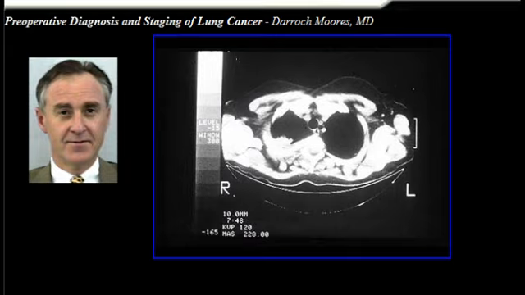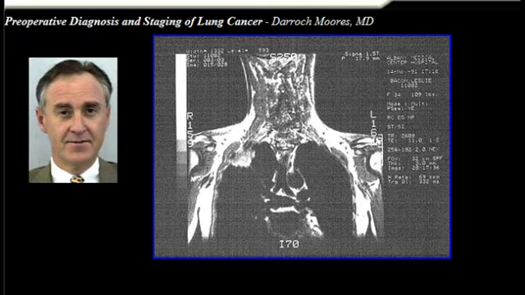Patients that have tumors that abut the pleura and have pain associated with that tumor have T3 tumors unless otherwise proven. This is a CAT scan of a patient showing a tumor that abutted the pleura. The patient had pain, and the patient had a T3 tumor. If the tumor sits against the pleura and the patient has pain, the parietal pleura at least is involved. This is an MRI showing the same sort of thing in a patient with a tumor sitting against the chest wall. MRI and CAT scan are basically equivalent in terms of detecting involvement of the chest wall.